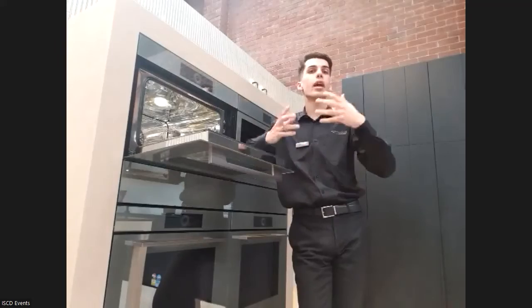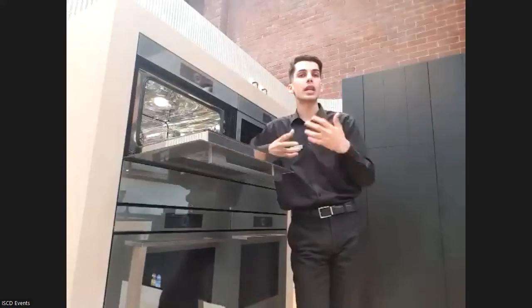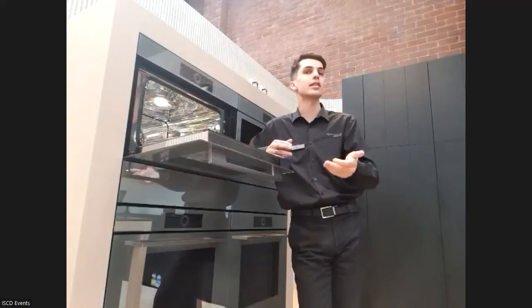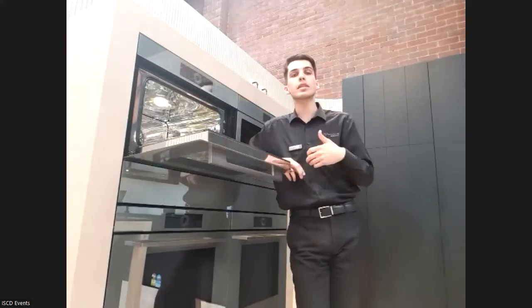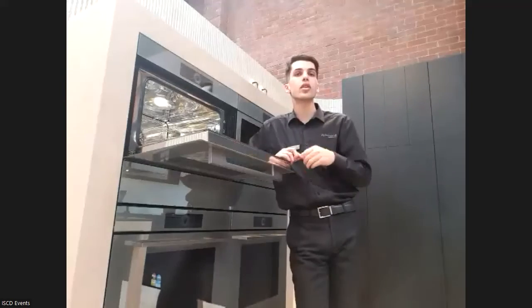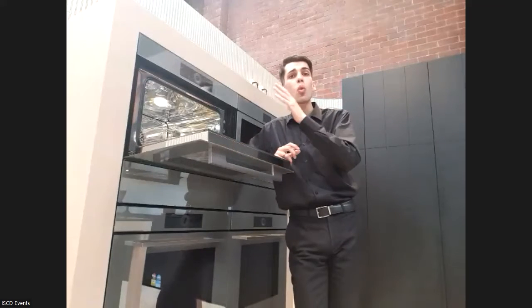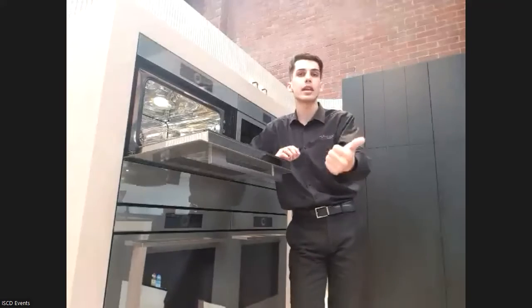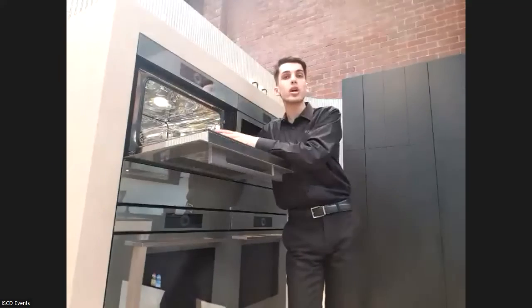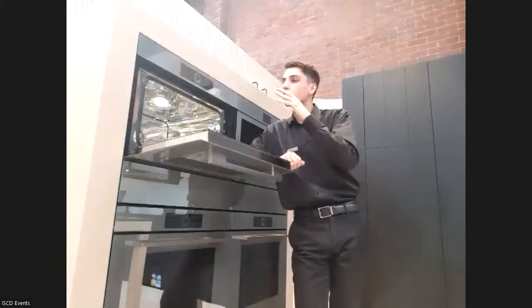Having said that, if you then have a dinner party and you'd like to do rice for 10 or 15 people, it doesn't matter how many cups of rice you use, 15, 20 cups, you just do equal parts of water and it will take exactly the same amount of time. So from an automation perspective, from a time-saving perspective, it really does allow for simplicity in your cooking. You don't have to worry about checking the rice and so on. It does exactly the same thing every single time. What it also allows for, if you are doing, let's say, rice, veg and a steamed fish, is you can set your steam temperature, put all three in on different levels and just take them out at different times. So it really does allow for simplicity.